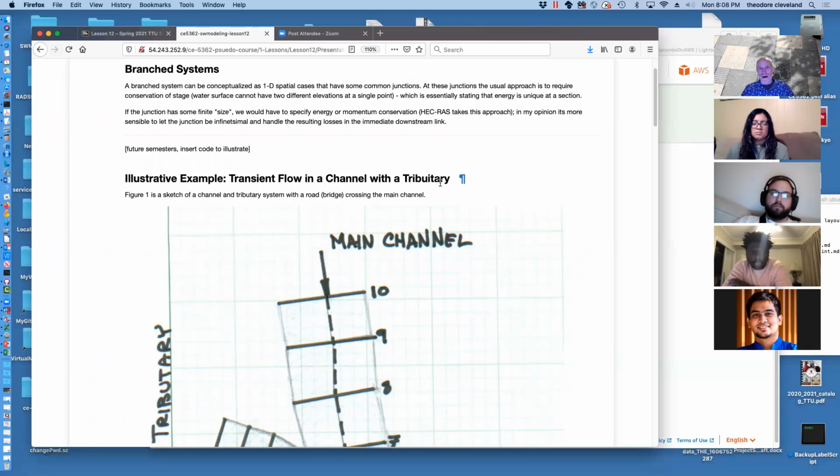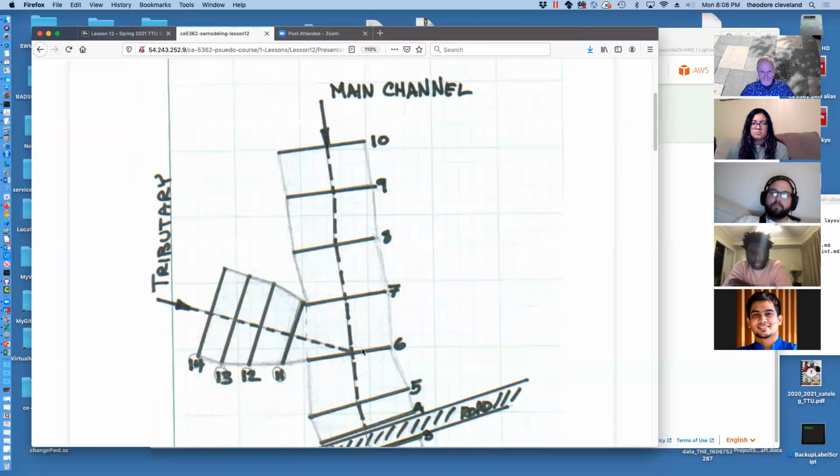And where that actually really matters is if the sections are close enough together in the real world that this angle matters. So imagine that this was a right angle entry, not as it's shown here, which is not exactly a right angle, but imagine it was a right angle entry.